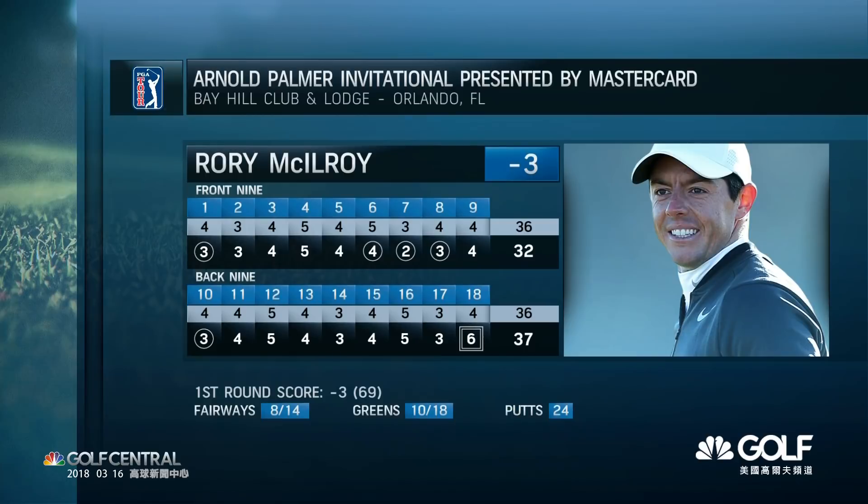But all in all, still a good round of golf — three under par, 69. He only dropped shots in the round on the very last hole, and it was a painful one resulting in double bogey. But good news: his fourth start here, and that's the first time McIlroy has had an opening round in the 60s.